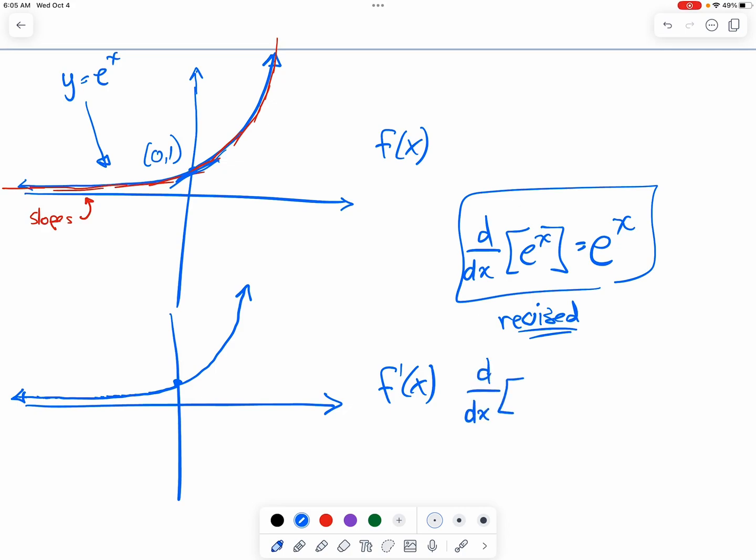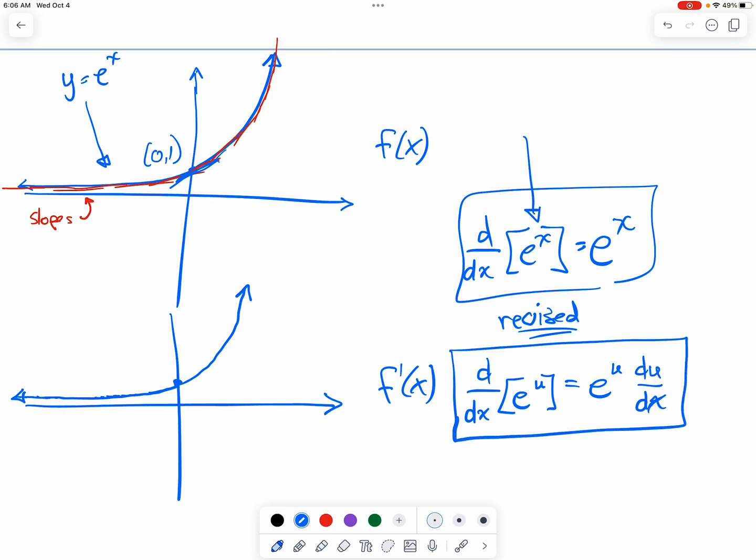The derivative of e to the u, because we aren't just going to have one function anymore. Sometimes that u, that power, might be another function, so we have to think of it as a chain rule, which has an inside and outside. So the derivative of e to the u is still e to the u, but then we take du dx, because this is now with respect to the chain rule. We might have composed functions. So that's a new derivative to put into your tool belt to have ready: the derivative of e to the x, or derivative of e to the u.